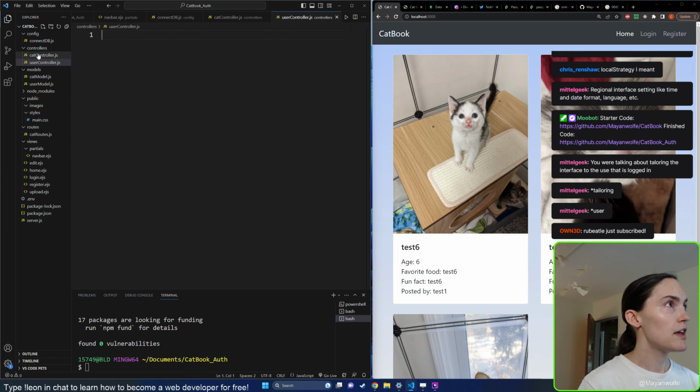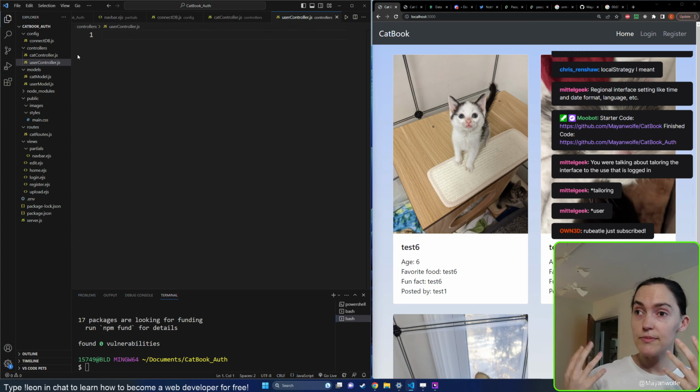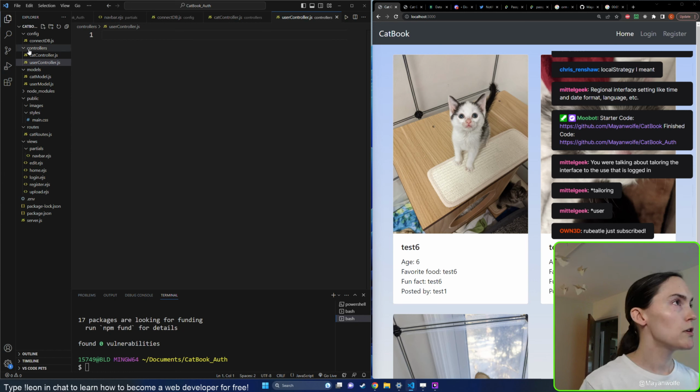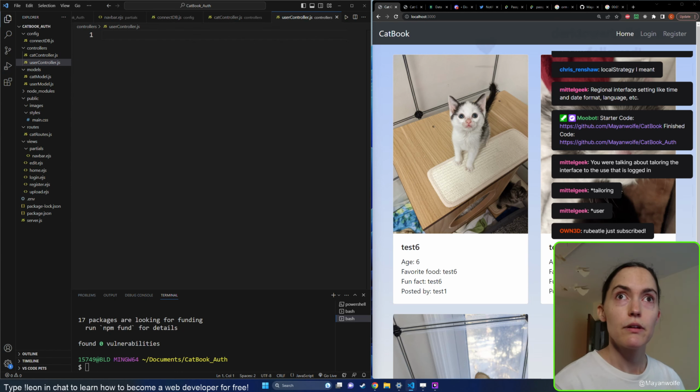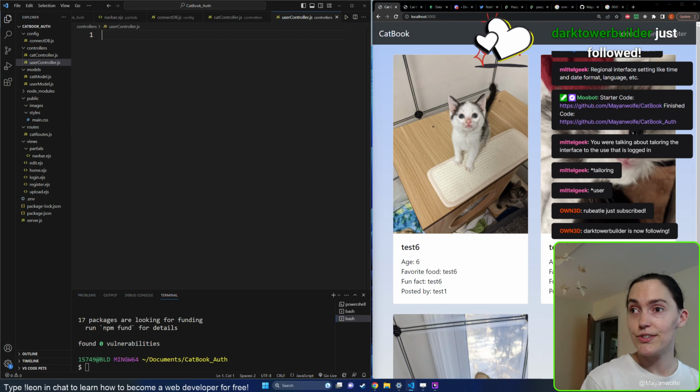These cat controllers are more about updating the data that's on screen, whereas our user controllers are going to be more about the behind the scenes authentication type stuff. So I think that we want to keep a little bit of a separation of concerns there, a separation of purpose, which I think befits the MVC structure a little bit better. And since we already have a folder called controllers, we can put multiple files in there without hurting anything. That's one of the nice things about MVC structure.